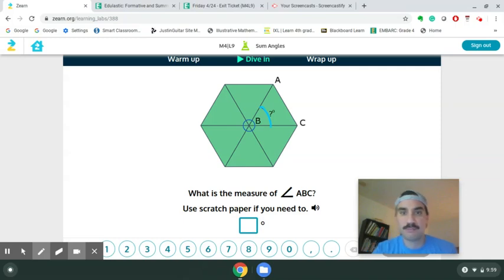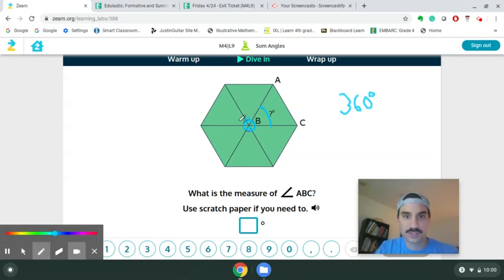All right, you're back. Nice work. So we know we're looking for this one angle here. We have our vertex right there, our central points here. Now, if you notice, this is what I did. I can see I have a circle here. So around the circle, we know how many degrees that is. We've gone over it for 2 days. If we make a full turn around a circle, we have 360 degrees. So this angle must be a piece of 360.